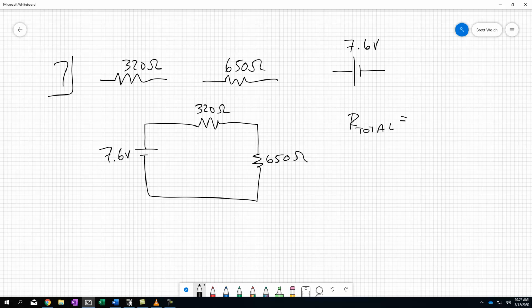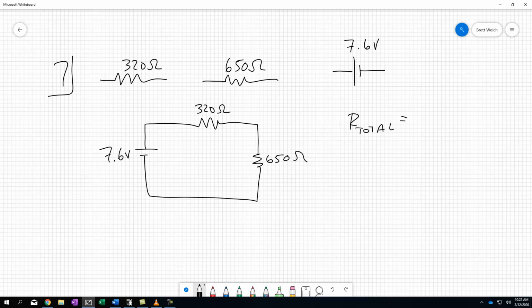If they are in series, how do we add resistors? We just add them. Now, what if I asked you to get the brightest lights? How would this problem be different? We'd put them in parallel, and that's when we'd add them differently. So it depends on what I give you. Maybe I give you 3 resistors, and I give you some choices.